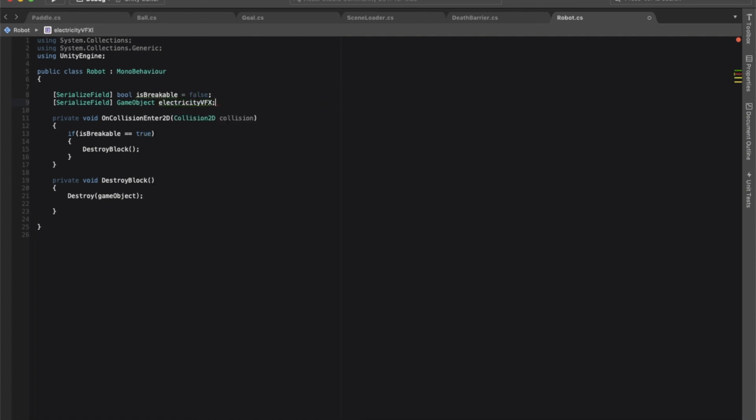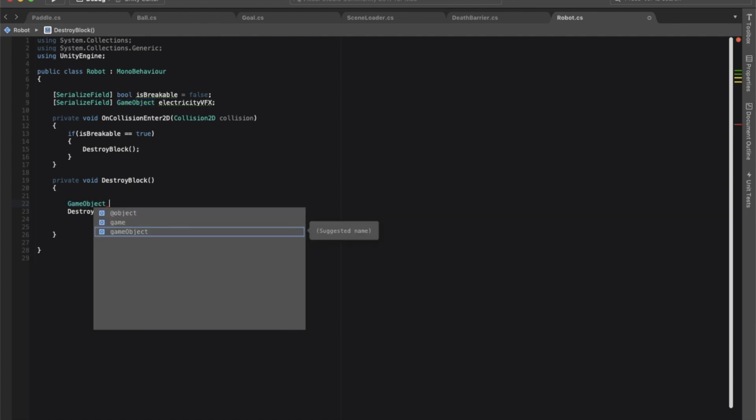It's the visual effects of electricity. And it's green right now because I'm not using it anywhere else. That's fine because I'm about to use it down here. Above Destroy, because we want to do this before the object goes away, let's make the game object electricity. Nope.